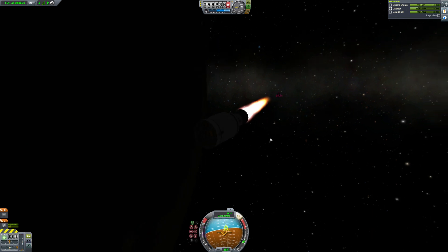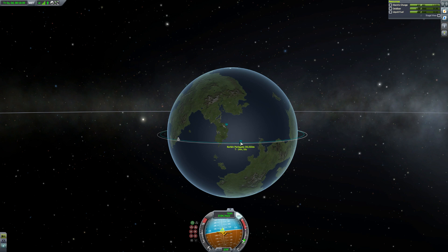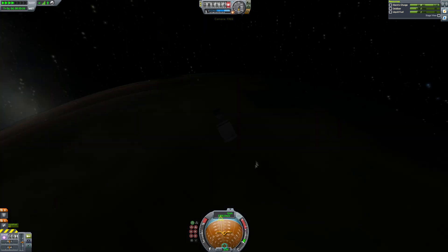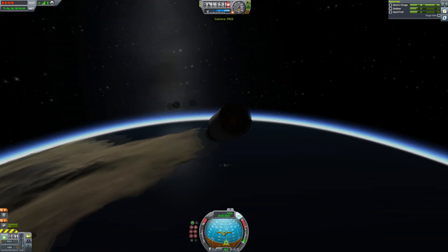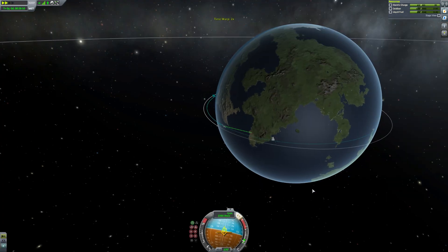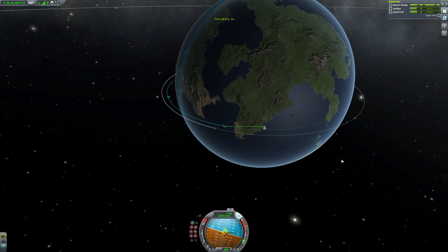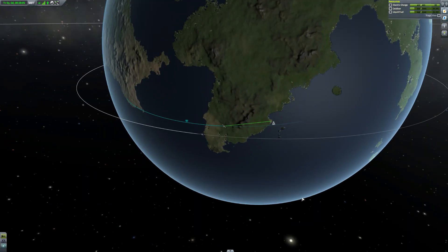Now we've got the second stage and we're gonna bring that back by deorbiting. You'll notice in the staging, however, I forgot to put parachutes on this, so we kind of might have a hard time landing, because I very rarely do entirely propulsive landings on Kerbin — it's actually kind of difficult, especially when you don't have a ton of fuel. Well, I do have a lot of fuel in this stage because it was a very light payload. This will be landing at the KSC, unlike the first stage, because let's face it, I'm lazy. So we just have to enter the atmosphere, hopefully not explode with the fire, pass over these mountains and probably do a few more burns to make sure we actually land at the KSC.